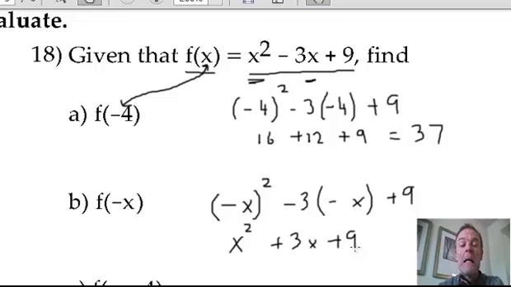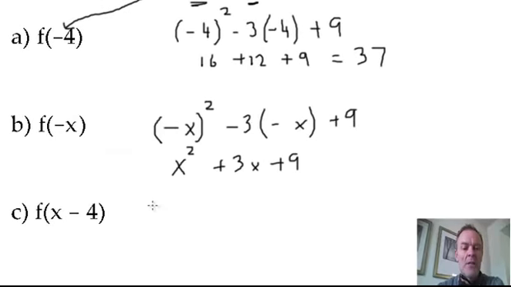That's it. Now, a little tip or trick for you here is, what happens when you replace an x with a negative x? Only the odd exponents will change sign. Think about it. An x to the fourth is 4 negatives. That goes back to being positive. An x squared, like this one was, goes back to being positive. But an x cubed, or an x to the power 1, which you can think of up here as x to the 1, these are odd exponents, so these will change sign. So there's a little tip for these. If you replace an x with a negative x, only the odd exponents will change sign. Something to think about later.